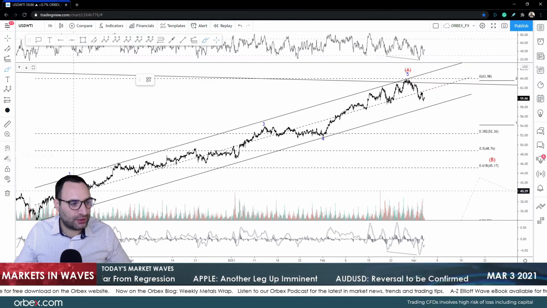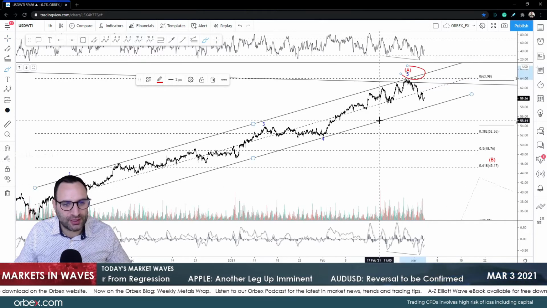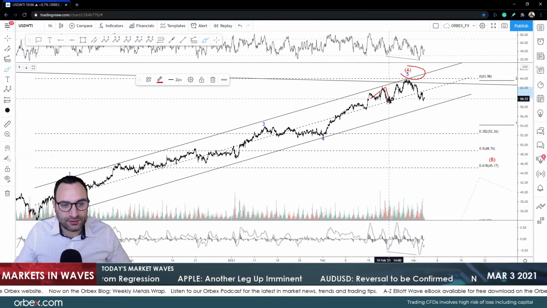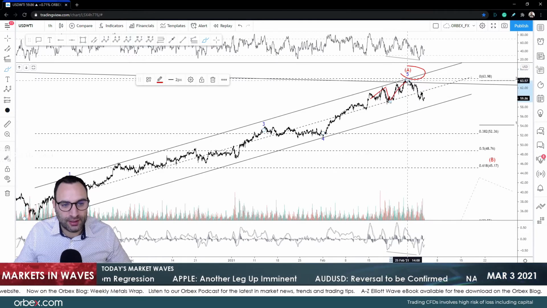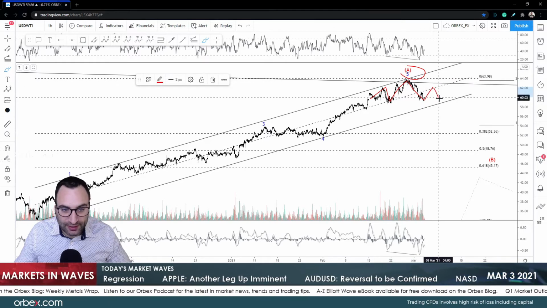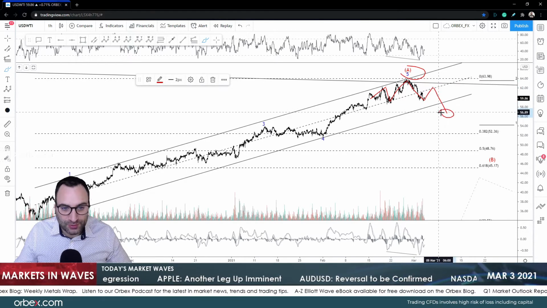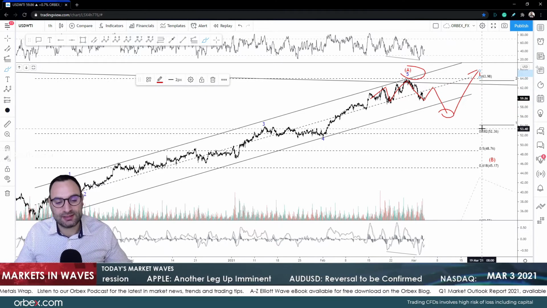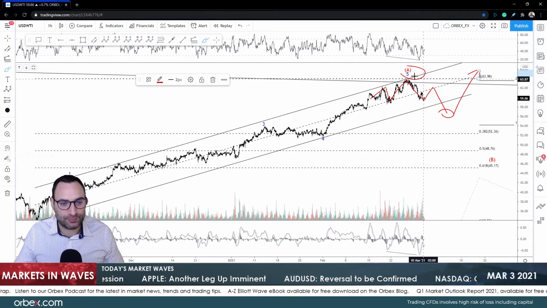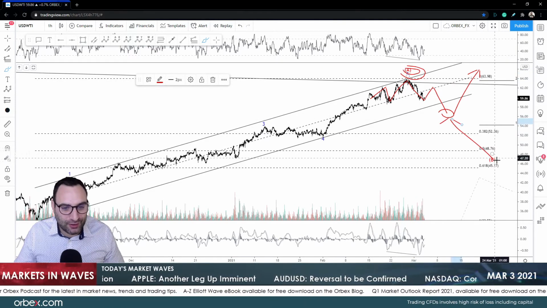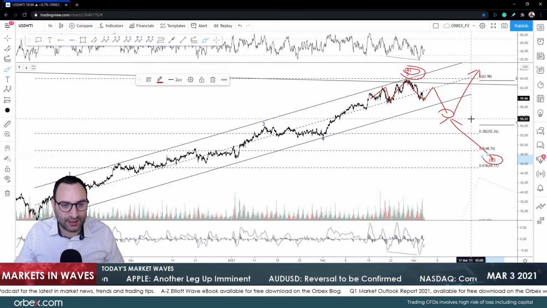Regression channel, very clearly 1, 2, 3, 4, 5. We ended up here. And it looks like we've had the left shoulder, the head. We're going to get there, perhaps, and then move lower. Once we get there, obviously we can expect another leg up. That would be in contradiction with wave A ending here, or we're going to get a very shallow B, and then C.